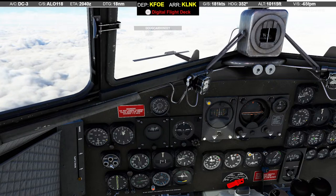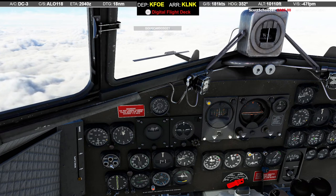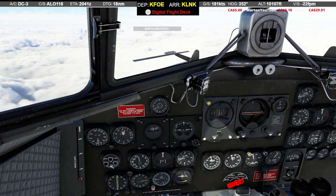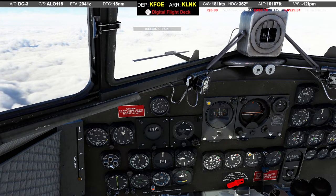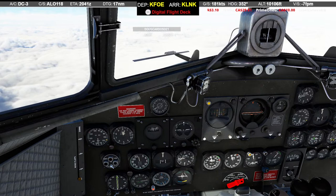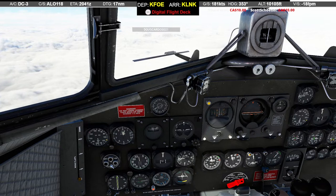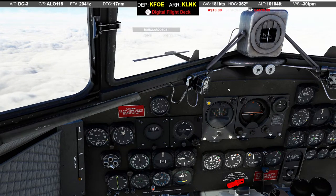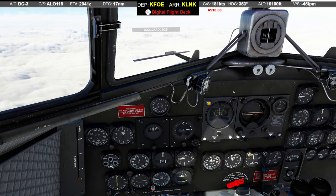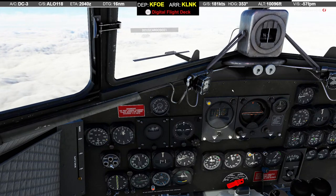All right, so we got about 2 miles to go, and then we're going to start down. We'll pull the power slightly down to about 20 inches of power, and then we will trim for about a 500 foot per minute descent. That should work fairly well. So we're starting to drift slightly, so let's bring us a little bit more to the north. Doing 181 now, so we definitely got that wind coming up on us out of the south.